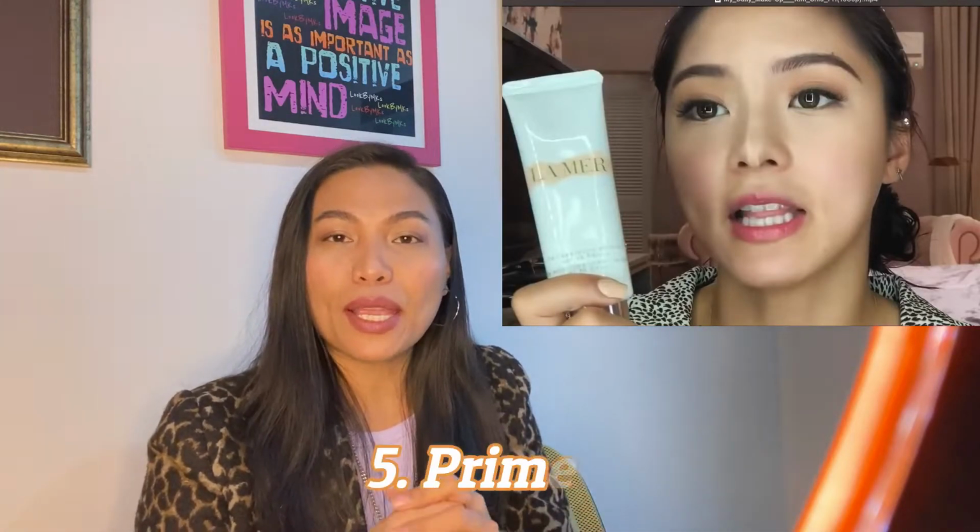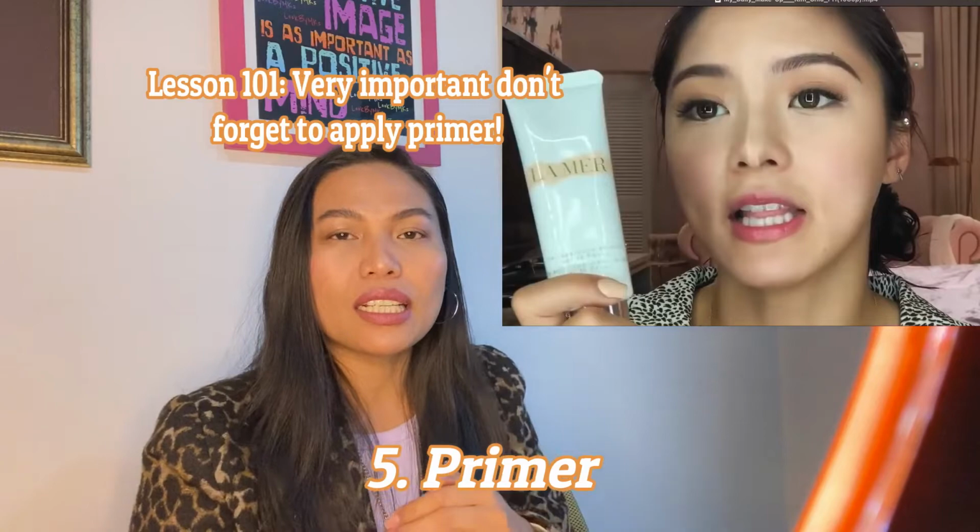And also, guys, isa sa napansin, I think she forgot to use primer. Alright, so I will tell you kung gaano ba kahalaga ang primer. Ang everyday makeup ang ating ginagawa, kailangan pa rin talaga natin ng primer kasi gumagamit tayo ng BB cream, foundation, ganun. It's preparation yun siya sa ating base, guys. It's very important to have smooth finish and flawless. I'll show you kung ano ba ang kaibahan ng primer sa walang primer na sa skin natin.